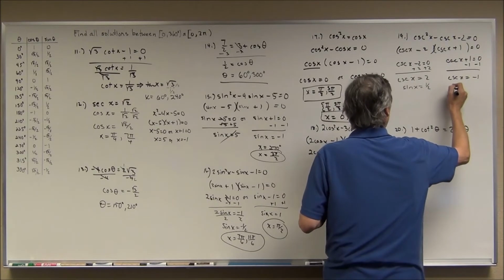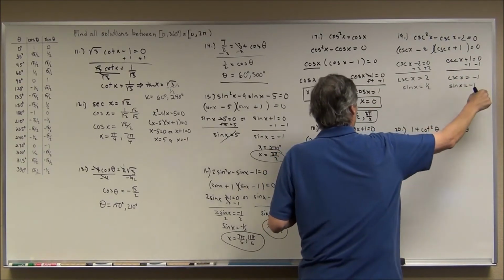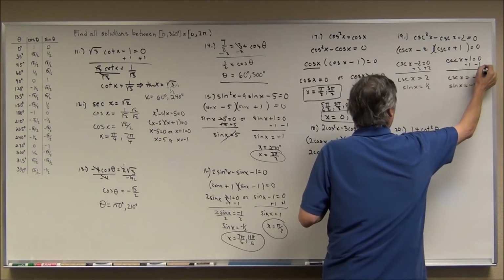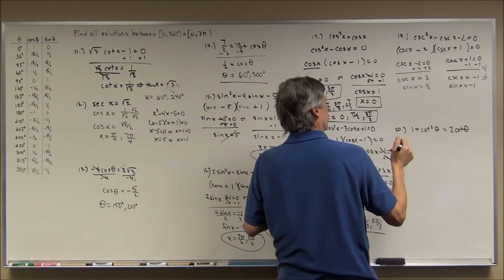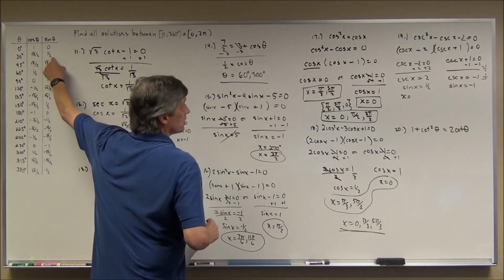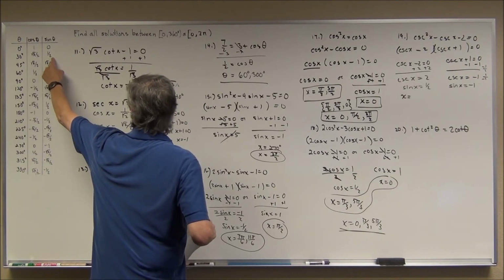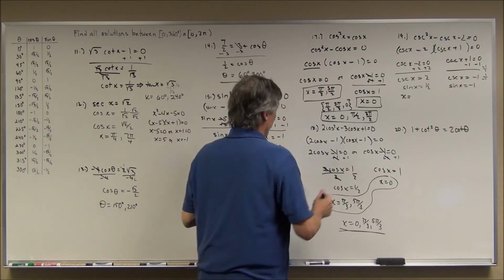Take the reciprocal of both sides, I get the sine of x is equal to negative 1. Because the reciprocal of negative 1 is negative 1. Think of negative 1 as negative 1 over 1. You flip it, you get 1 over negative 1, it's still negative 1. All right, so a half is this degrees? No, this is x. So at 30 degrees, or pi over 6. And at 150 degrees, which is 5 pi over 6.